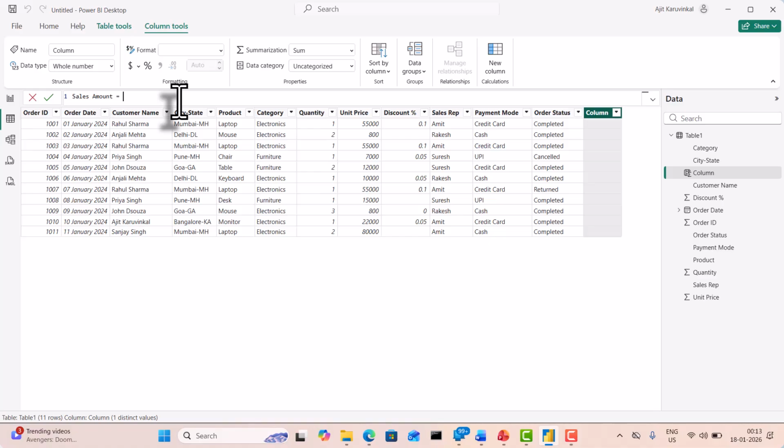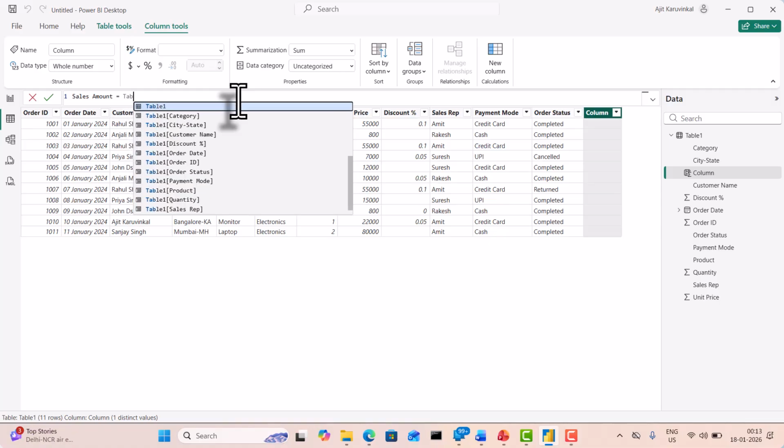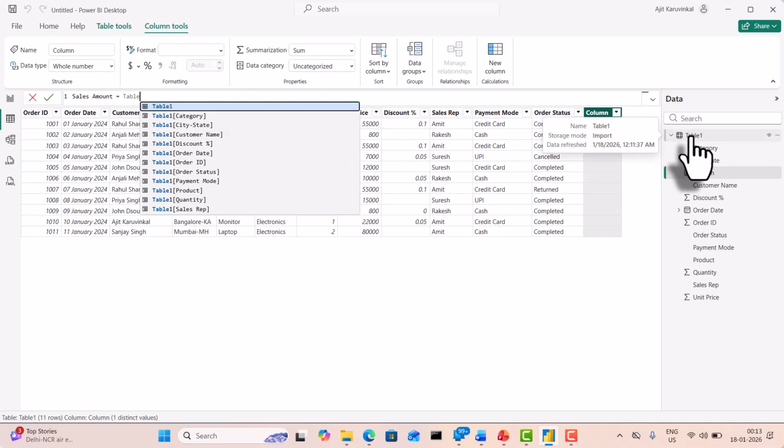Once I name it as sales amount, I will try to understand how I can create a formula. So the formula would be, I need to use quantity and multiply it with unit price. So in order to do that, what I need to start typing is the table name. So if you type in the table name, you can find it here. This is the table name, right?